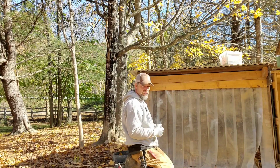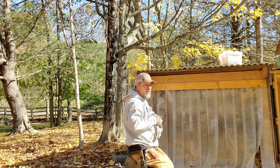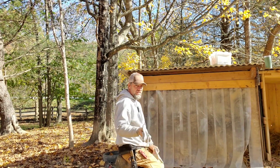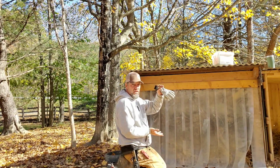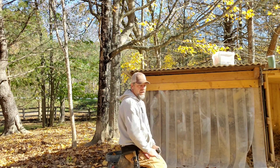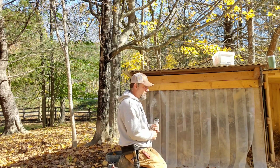Now these pigs do generate a lot of heat. I remember when we got Poppy and Oliver, and they were over across the other side in the pig house we built out of pallets. And then we got Simon and Pumpkin, and we put them in there too. And it was a deep bed of hay, and they would crawl right underneath that hay. You could stick your hand in there, and it was really, really warm. I mean, almost so warm you didn't want to leave your hand in there. So they'll curl up together and generate a lot of heat, and they'll stay warm in here.